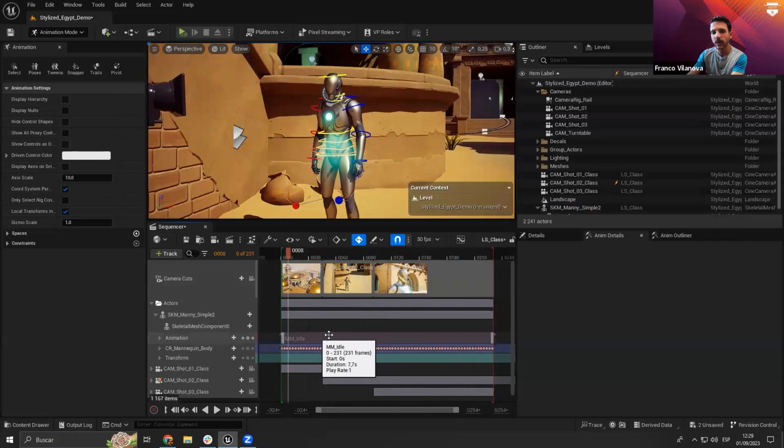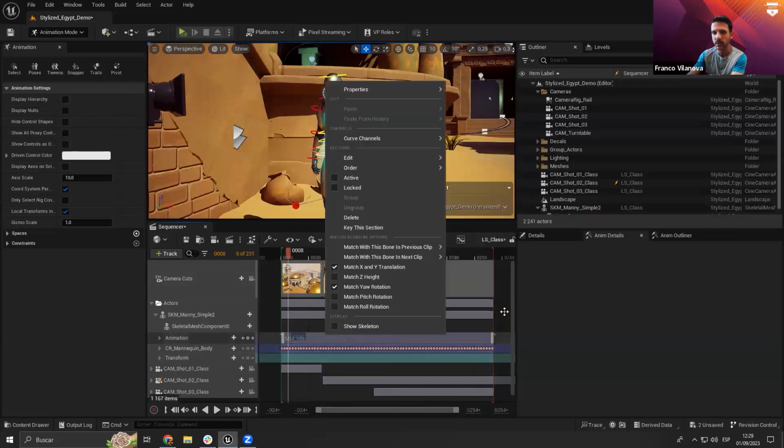You can see that our animation track is grayed out. That means if we right click onto it, you can see that the active was turned off, because Unreal in Sequencer makes the hierarchy opposite of what would be intuitive, if you will. It goes from bottom to top. So as of right now, control rig is taking precedence over our animation. Even if I enable it, nothing is going to happen.